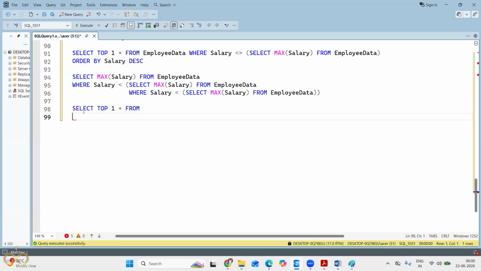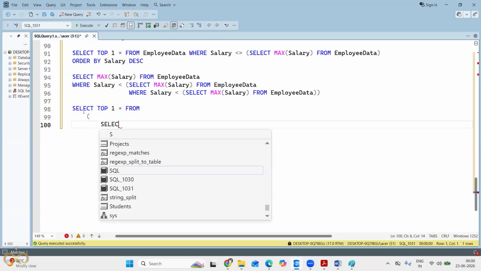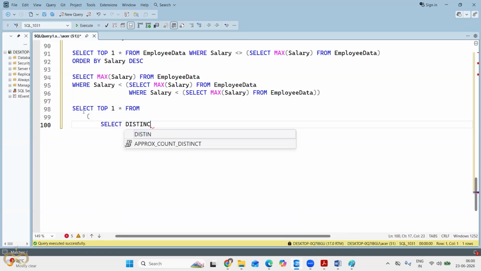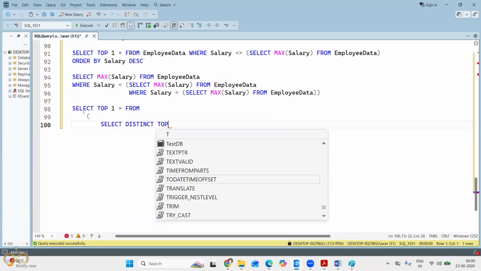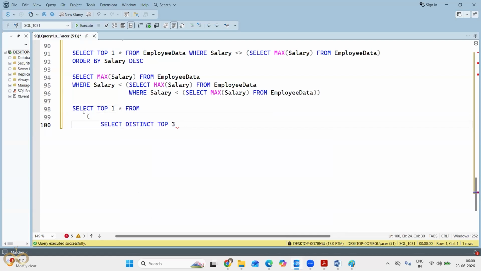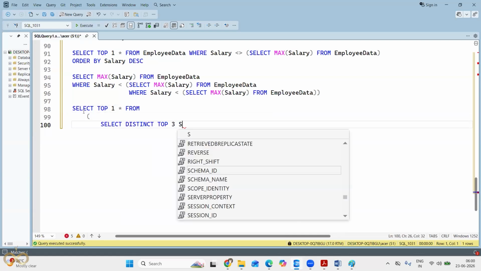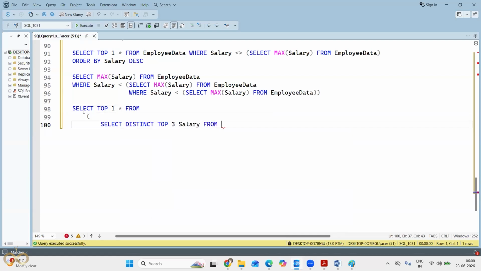Now in the FROM clause, you have to write a subquery which will give you only the distinct records. Let's say I want to find out the third salary. I will write SELECT TOP 3 salary FROM the employee data table.